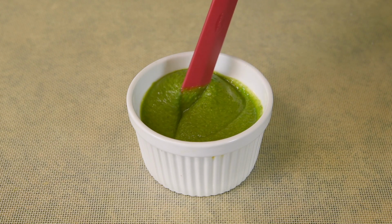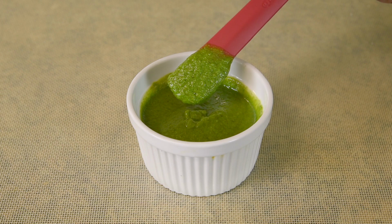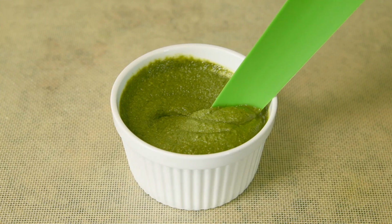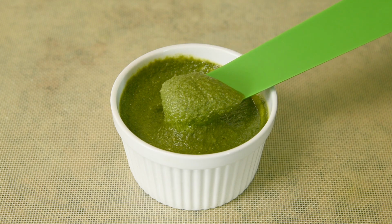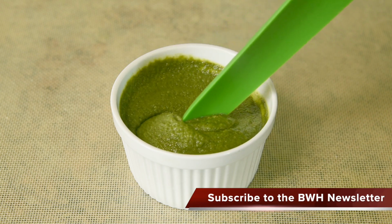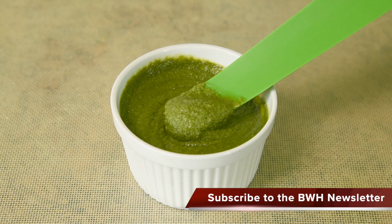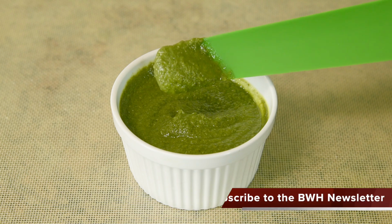This is the texture right after the pour, but I have something else to share with you. This is pesto I made yesterday. Overnight it began to dry out and became thick like traditional pesto. Because I blended on the highest speed, it emulsified the oils with the ingredients and no extra added oil was necessary. This is my recommendation only if you're making it a day early before serving.